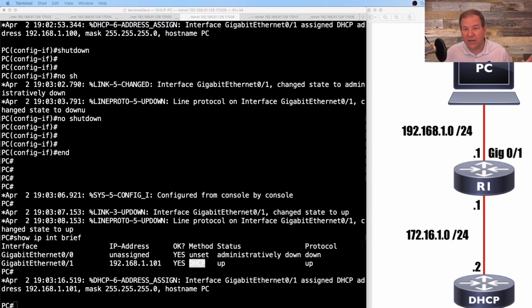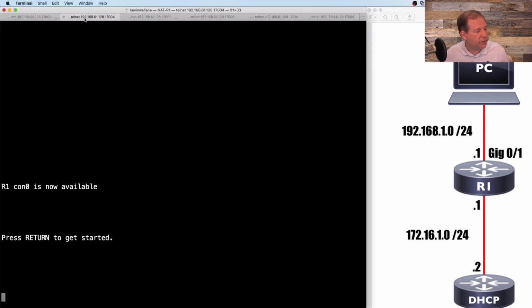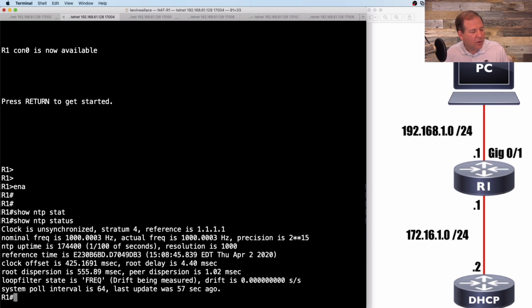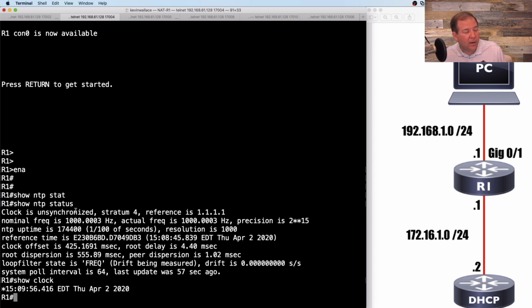Now, while we're still out in the live interface, let's hop real quick back over to our router where we were trying to get time. If I do a show NTP status, remember things were a lot better earlier. We said we had a stratum value of 4. We do have a reference clock, and in fact, I did a show clock, and it was correct. But notice it says clock is unsynchronized. Is that a problem? Did we do something wrong?